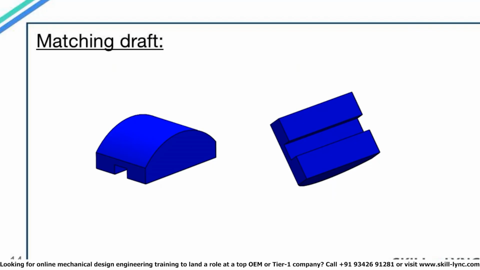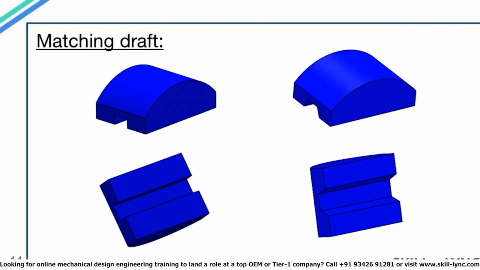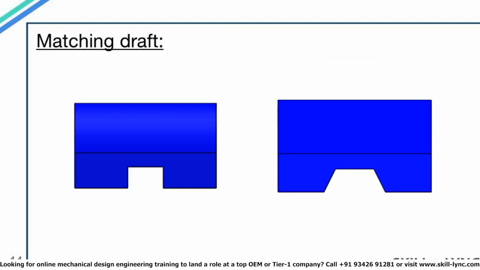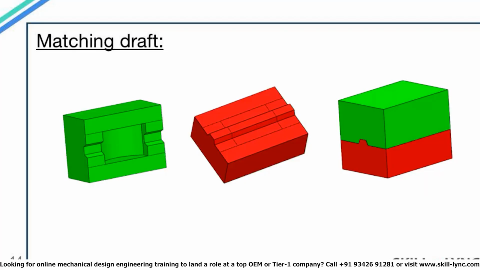To explain this concept, I will be using a model which you can see here, and I have also created another model with a slight modification which you see here. The difference between the two models is that the left one has a 90-degree cut in the groove, whereas in the second one there is a small inclination as you can see in the image. And I have also created the core and the cavity blocks for the model, and you can also see the assembled mold block for the model.